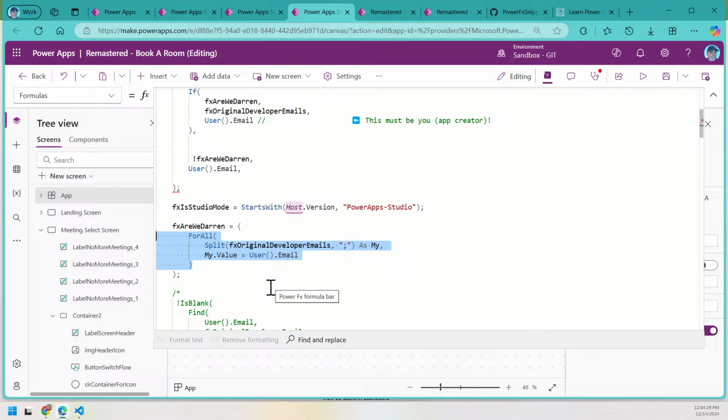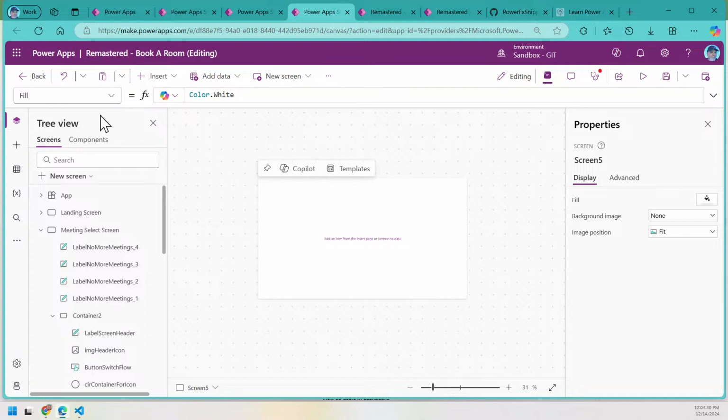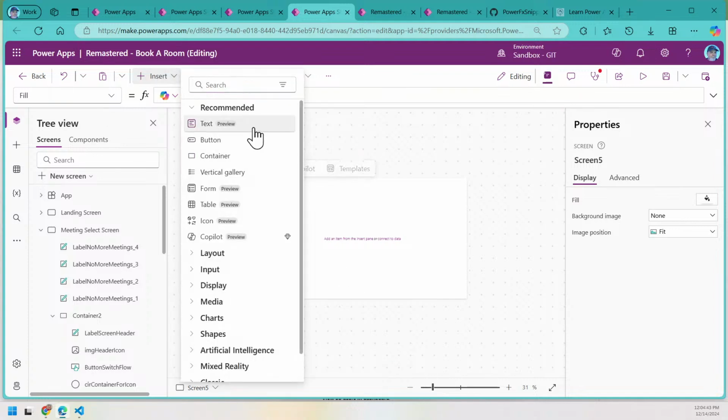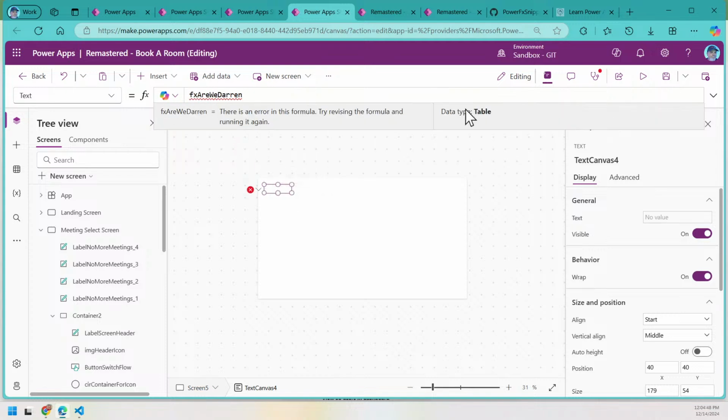So what I got to figure out, let's use this guy. And let's create a new screen. And let's first put it in a label. Okay, so I returned a table of Booleans. All right. So how am I going to deal with a collection of Boolean values and sort of and them all together?